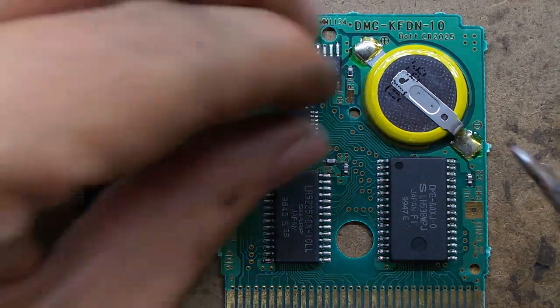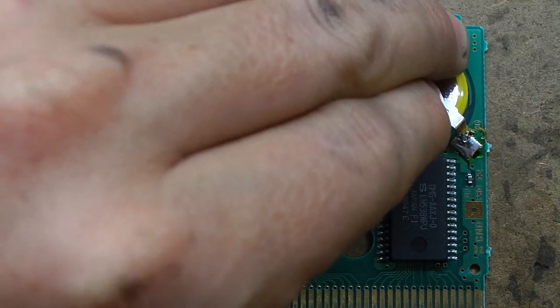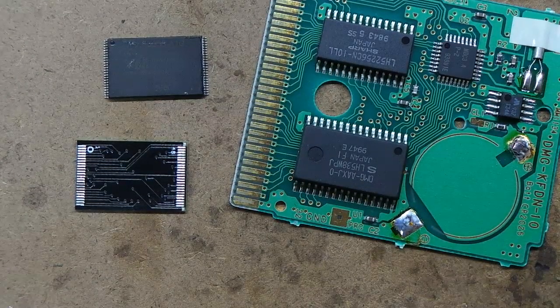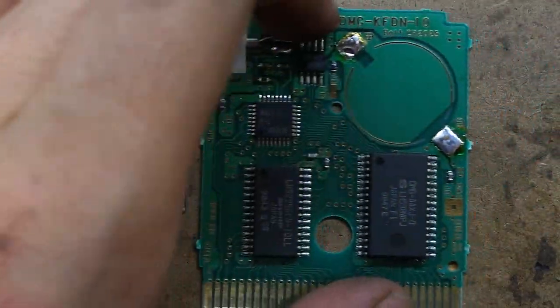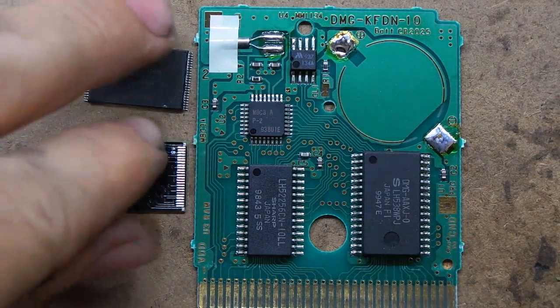So I'll start by removing the battery. It'll likely be flat anyway, so we'll throw that out. Now we need to remove this chip. There are a few ways to do it. You could just cut all the pins off and then desolder what's left over. Or easier is with a hot air gun.